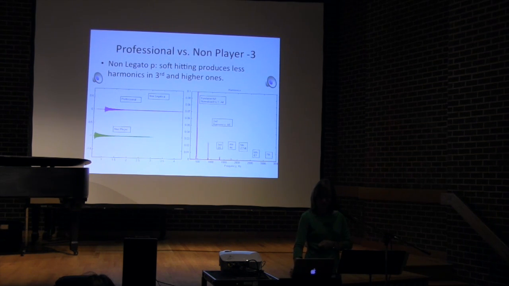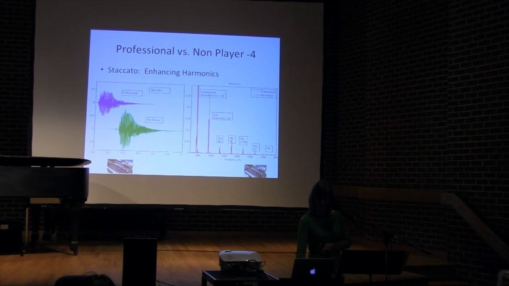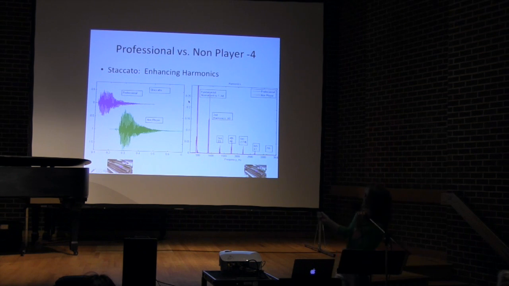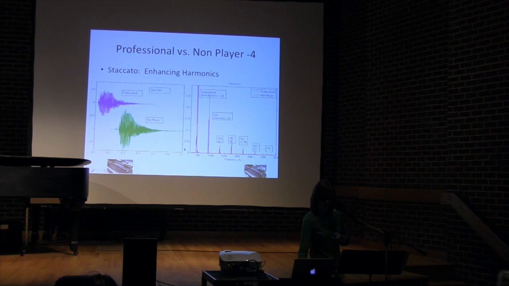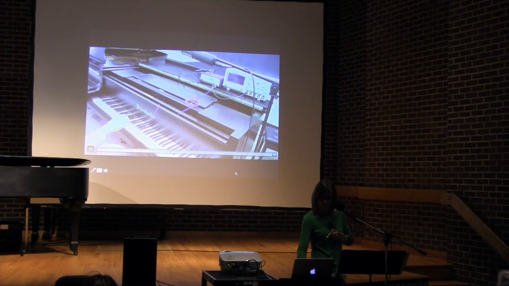And then we have non-legato. In soft non-legato, it seems to be very close. And then here, in staccato again, look at the second harmonic just spikes. And here the fourth harmonic is also. All of the harmonics here are bigger. And I think it's because the sound is stronger and brighter in the way Jay hit the piano. Staccato note.